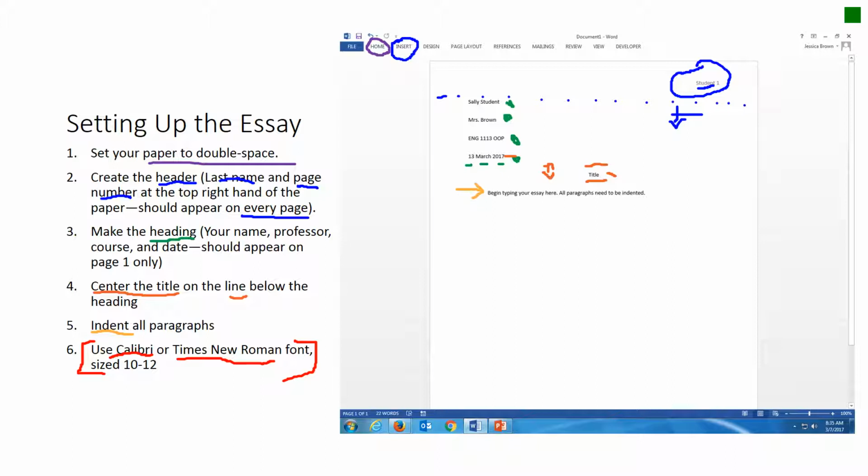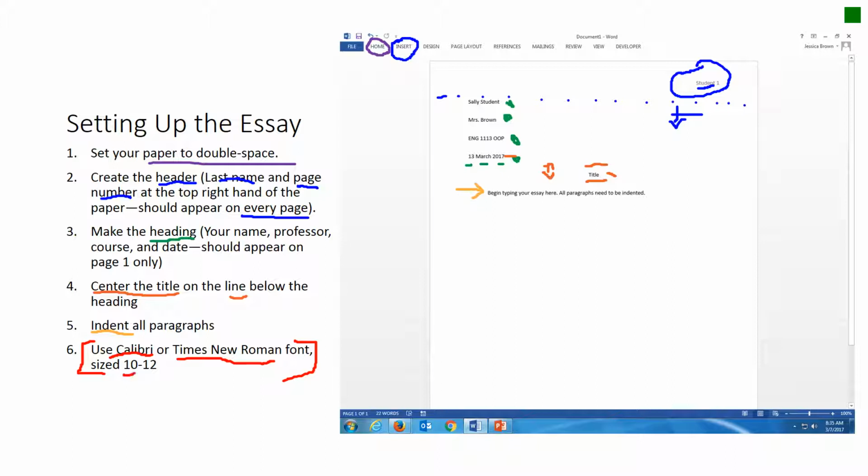It automatically sets up to that font, and it's an appropriate font, so go ahead and use it. But if you're a Times New Roman fan, you can change it to that. Doesn't matter to me. But don't do anything fancy or script that has lots of little scrolls and cutesy stuff. We don't do cutesy in academics, so save that for something else.